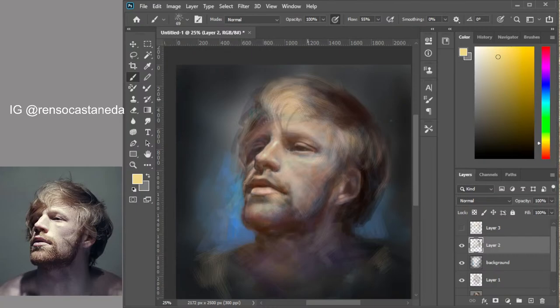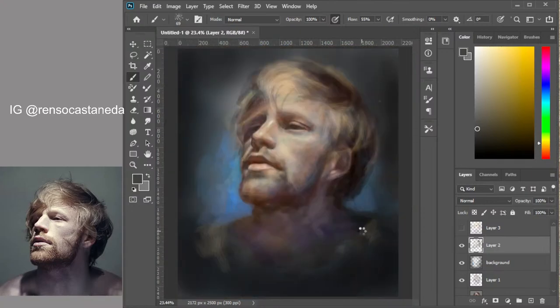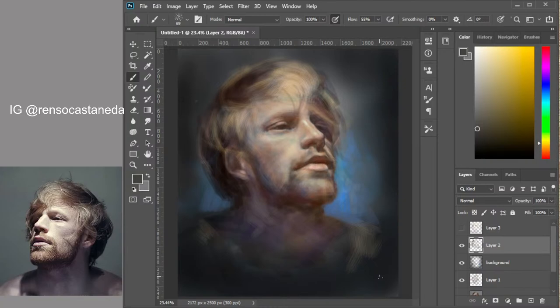I want to add more yellow to the hair. Okay, it's been 45 minutes. I think that's pretty good for practice. Let me reverse it. Yeah, I like it.